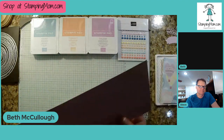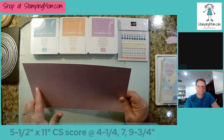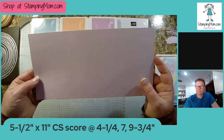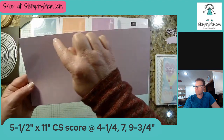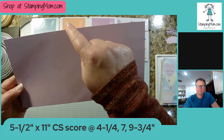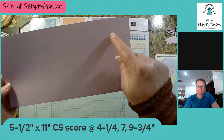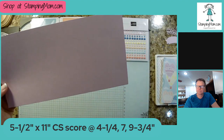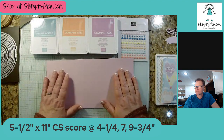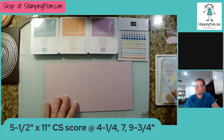Okay, so we are going to get started here. We are using a sheet of 5.5 by 11, and this is Fresh Freesia. Then you're going to go ahead and score with the long side at the top, and you're going to score at 4 1/4, 7, and 9 3/4. Now after I do that, I'm actually going to turn it around because it goes this way. But I thought those measurements were easier.